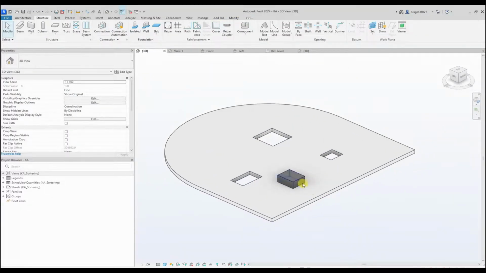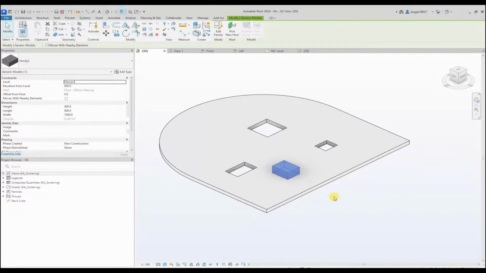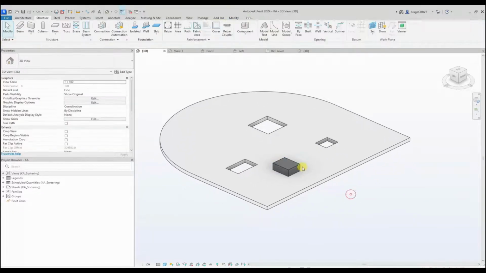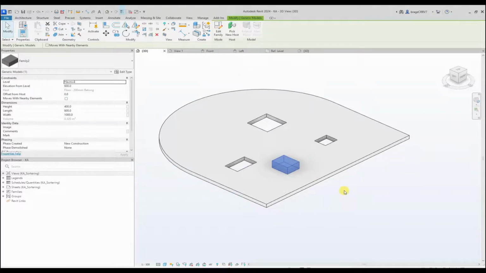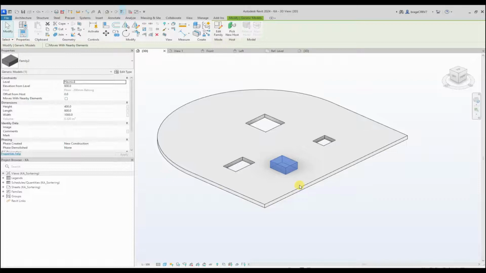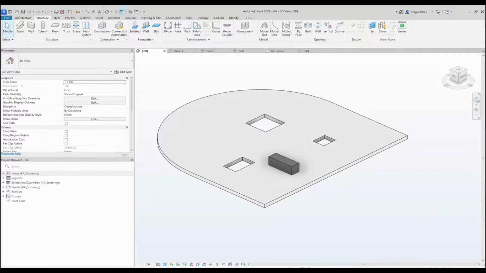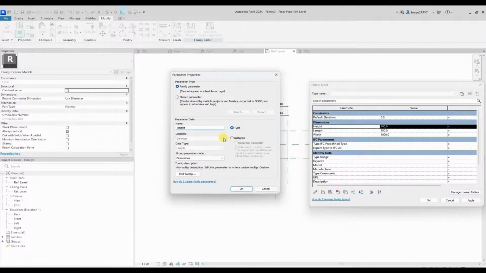And when we are inside our project, as is my goal with every family, the end user doesn't have to press this family, go to edit family, if they want to change anything. I don't want that. I want the end user to change this family in the project. And here we can, because it's a parametric family. So we can adjust the height, and we can adjust the length and the width just as we want it. This choice here, type versus instance, I will explain the difference.